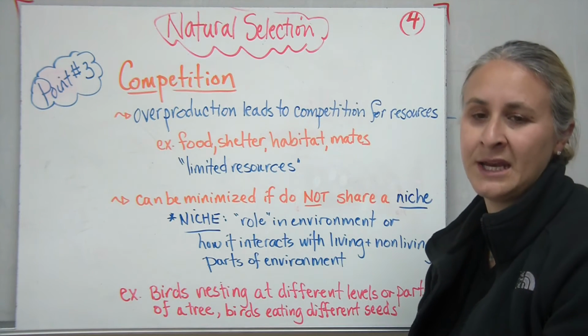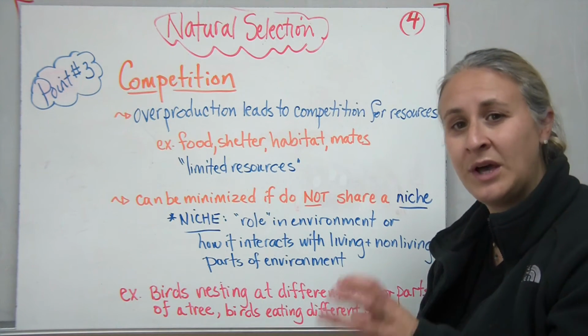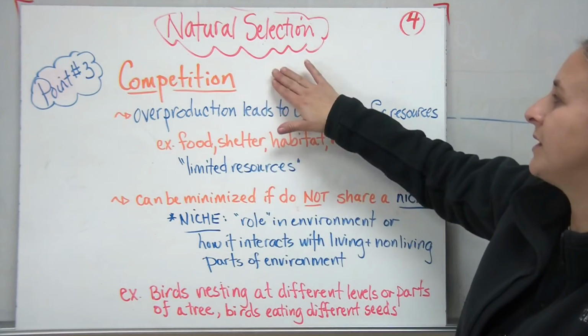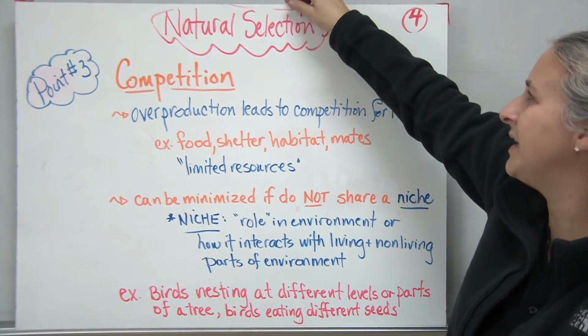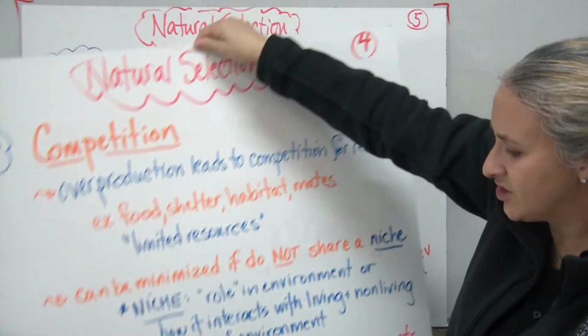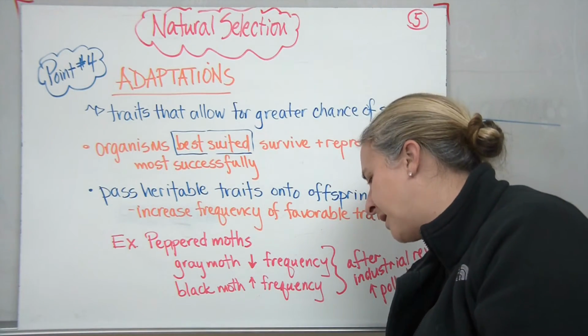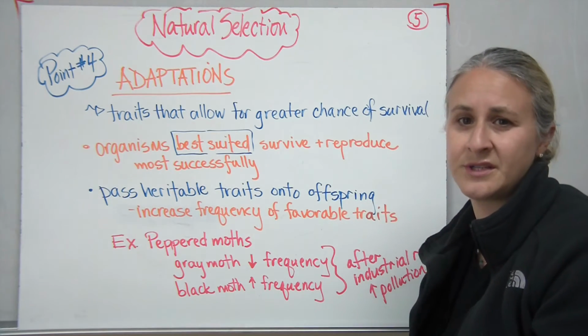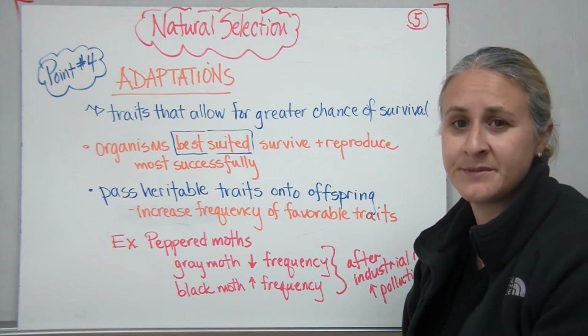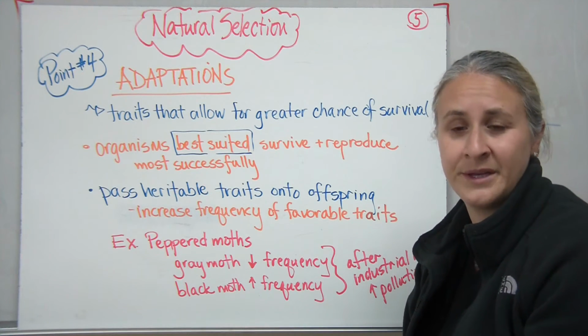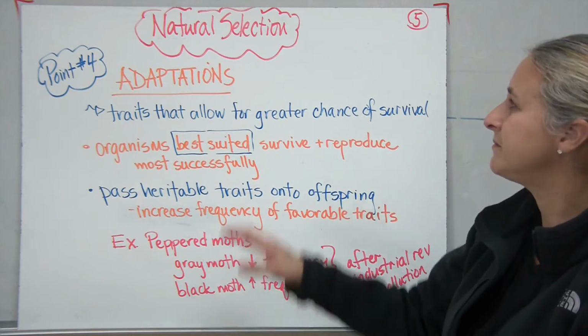They may have a great adaptation with their beak that will help them to open a different kind of seed that another bird can't. So competition is something that we know is very natural, and we know that competition exists all of the time, and we can hopefully reduce that competition. If the competition isn't reduced, then some organisms may be forced to go to a different area, find a new environment, or they may die off.